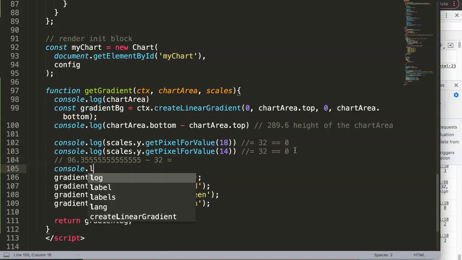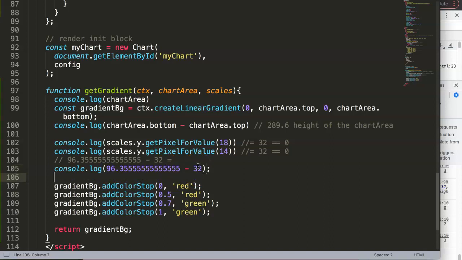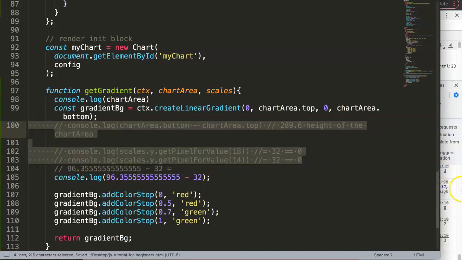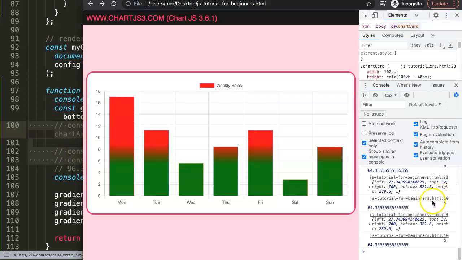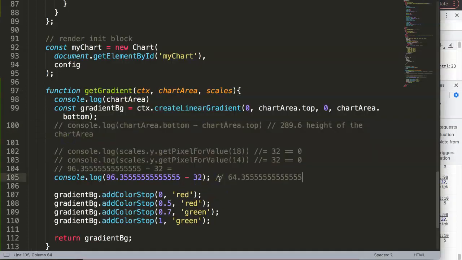Let's do a console log here quickly. That amount must eventually be calculated as a percentage compared to this. So we say this minus 32. Let's save that, and I'll comment out these 3 for now. Refresh, and we get a value that's 64 plus plus.